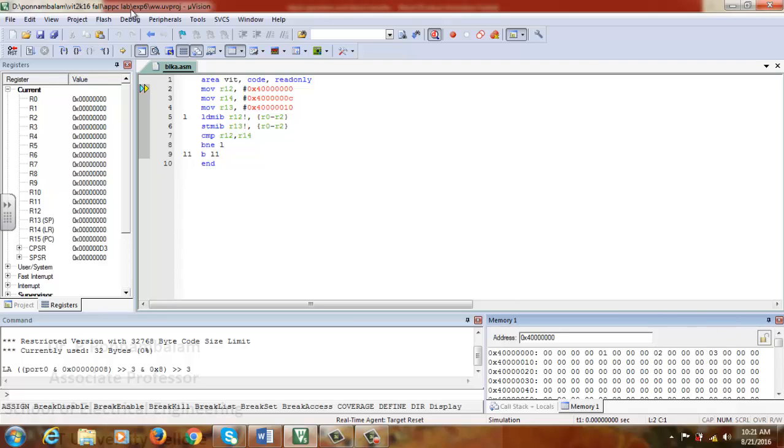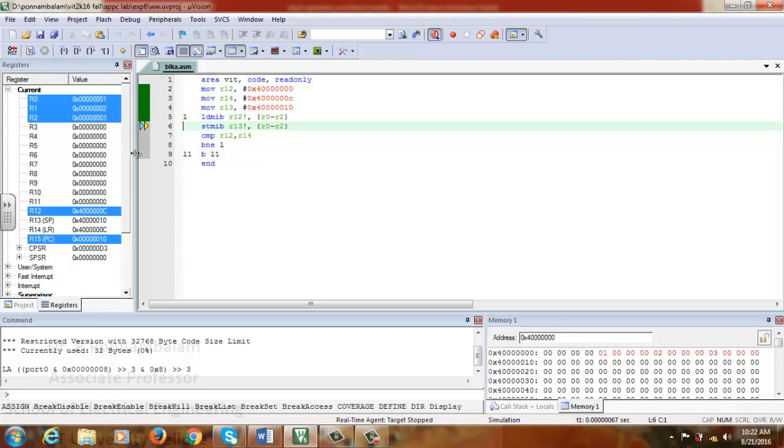Okay, now I am running the program. So R12 and R14 and R13 have been loaded. Again I am telling you, even with R14 you'll have to be careful in using it, since I am not using any subroutine or anything. I am using R13 and R14 freely, but while you're doing your program, you'll have to be careful using them.